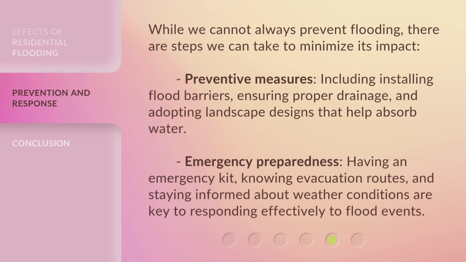While we cannot always prevent flooding, there are steps we can take to minimize its impact. Preventive measures, including installing flood barriers, ensuring proper drainage, and adopting landscape designs that help absorb water. Emergency preparedness. Having an emergency kit, knowing evacuation routes, and staying informed about weather conditions are key to responding effectively to flood events.